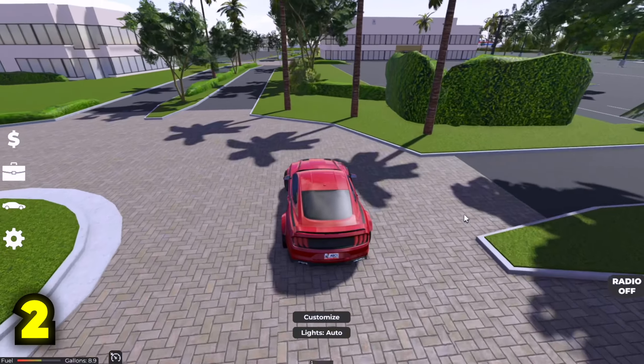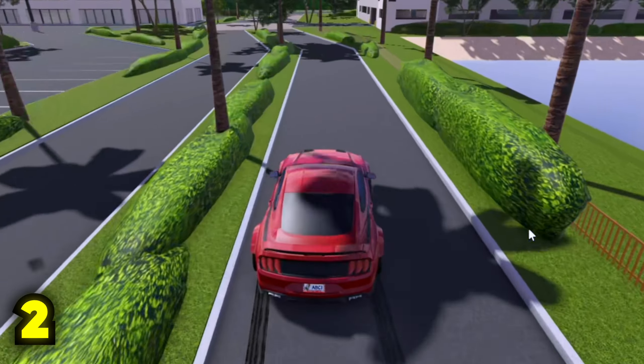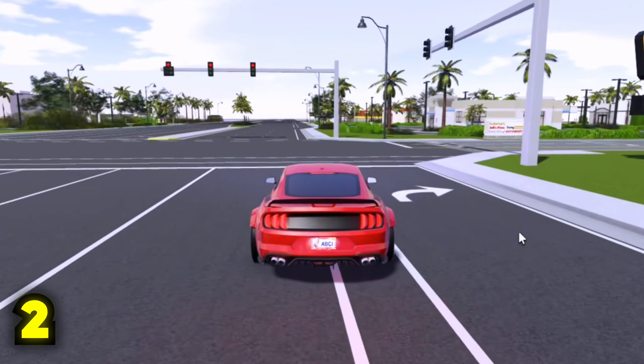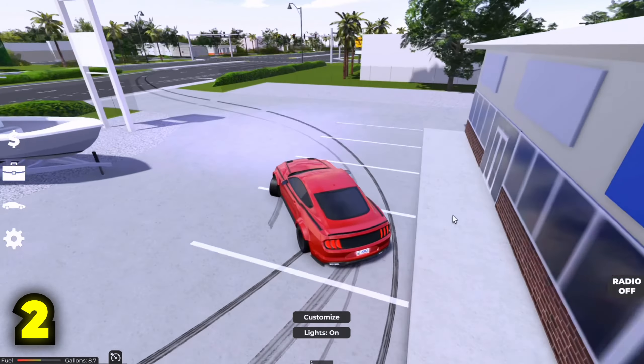Let me show you guys real quick — this vehicle is not tuned whatsoever. I just bought it and started driving it. This car is literally built for drifting. It's not necessarily a car that people would tune to make a drift car — no, it already is one. That is crazy. This limited is insane, this car is so fun.